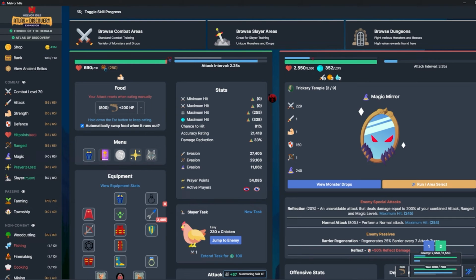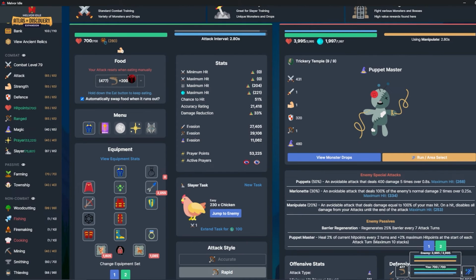This has definitely been the most difficult and most annoying thing so far in this game mode. So I would love to just get it over with. This guy can hit pretty hard. 334 is the number I'm looking at for manually eating. And I'm looking for Marionette. Marionette's the only one that can kill me. I'm looking for 334. Okay, we're starting to damage him.